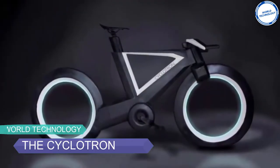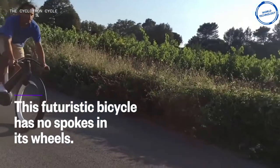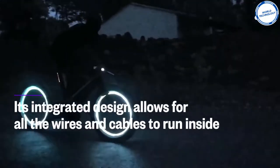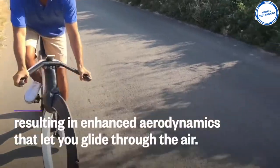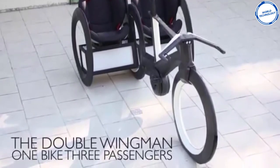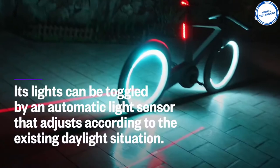Number 1: Cyclotron Bike. The last bike on our list is the Cyclotron Bike. From its appearance alone it gives the impression of a supersonic bike and makes us wonder whether this single vehicle represents the future of cycling. Being the most advanced and versatile bike today, the Cyclotron is equipped with integrated cables, brakes, an electronic e-gearbox, a chainless drivetrain, and integrated hubless wheels. When it comes to safety, all lights are toggled by an automatic light sensor that turns them on and off according to the present daylight state.